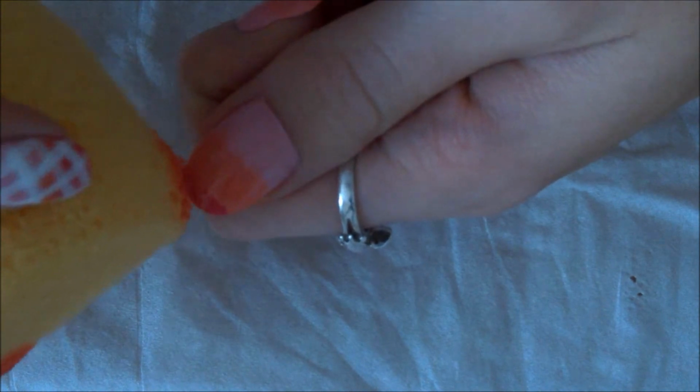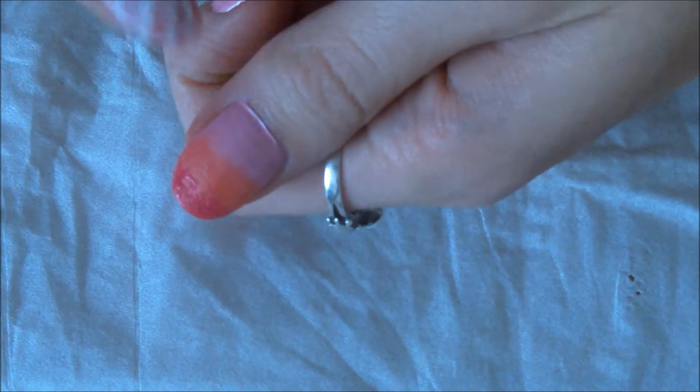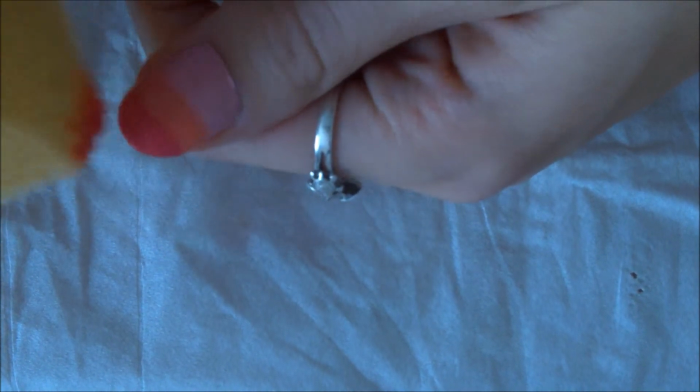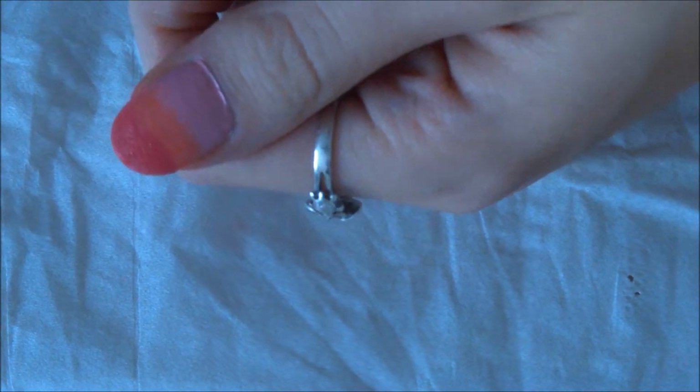Oops, sorry if I went out of camera. And it's okay if you get some on the side of your nail, because we'll be going in with a Q-tip to clean that up. That's always what happens when you use a sponge and do this technique. It gets a little messy. You just want to do that.